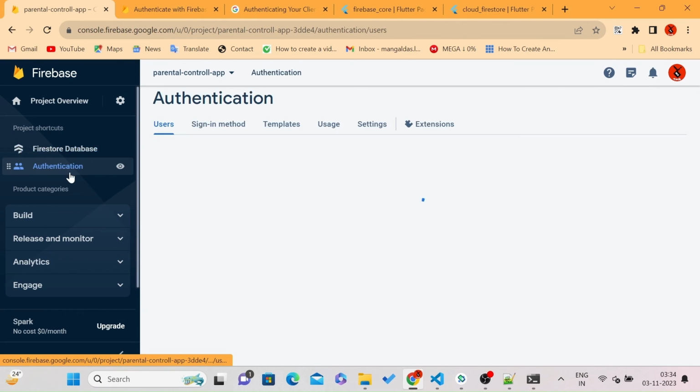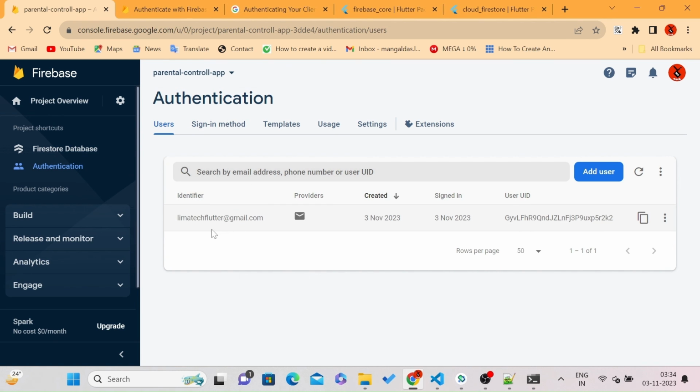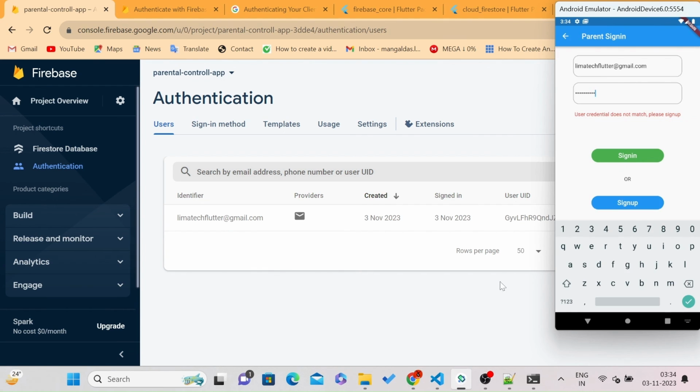Let's come to this authentication and check the user limatechflutter@gmail. The password must be wrong. Okay, the password must be wrong.